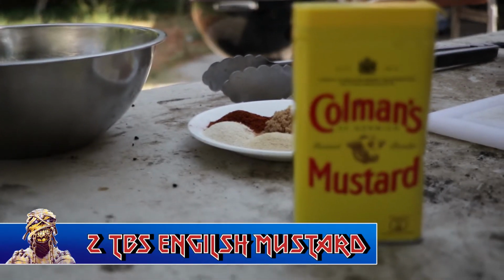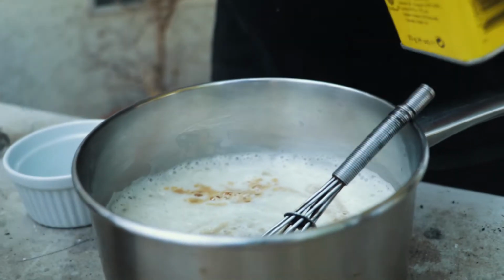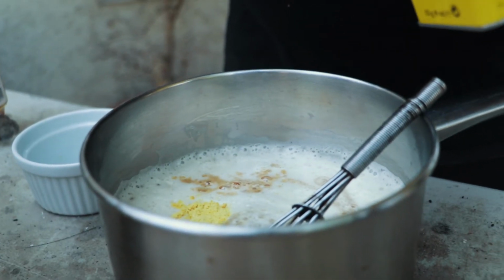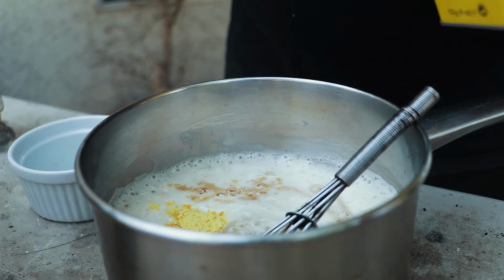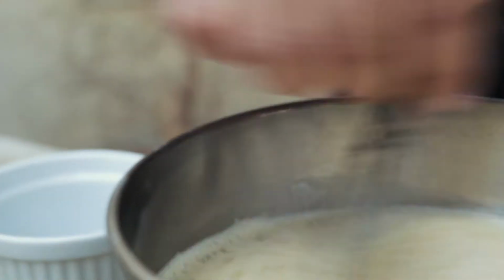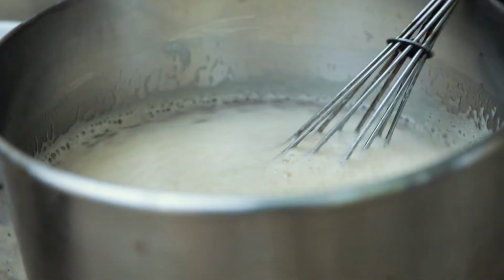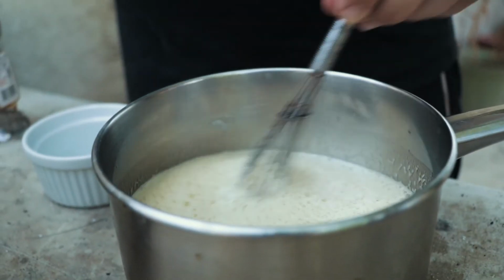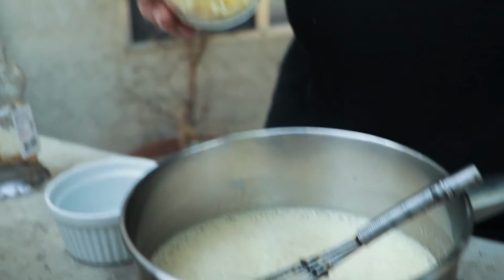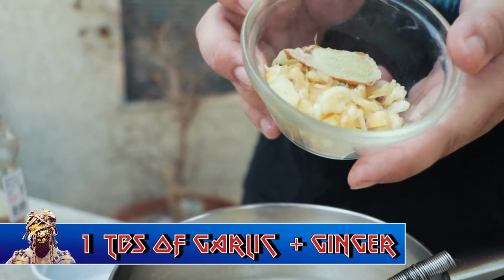Now, this mustard in general pairs very well with any beer, and I always add it every time I'm cooking with beer. They just complement each other so well, especially in barbecue. Smells good already. Now we want this to heavily reduce for about the same time as the tri-tip. It should be done by the time that tri-tip is done. So about 45 minutes. But last but not least, we're gonna add some garlic and ginger.